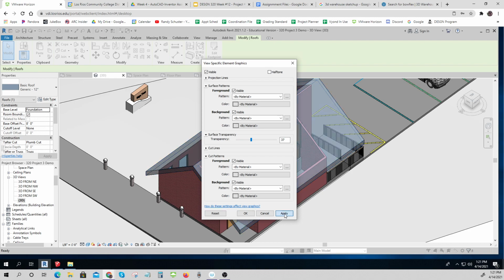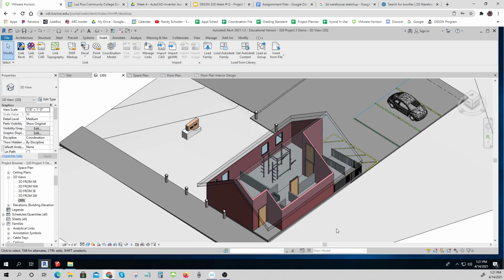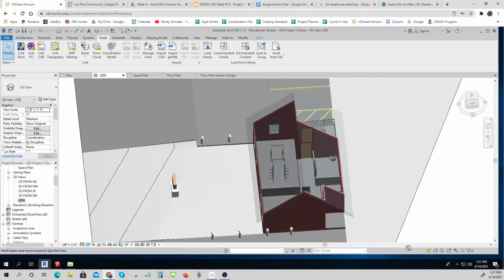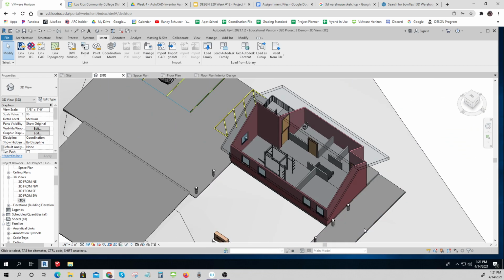Isn't that awesome? So I can see that I have a roof there, but it doesn't get in the way of what I'm seeing. So now all of a sudden, some of my views get really cool and easy to work with. Okay, so that's another thing on the 3D view.